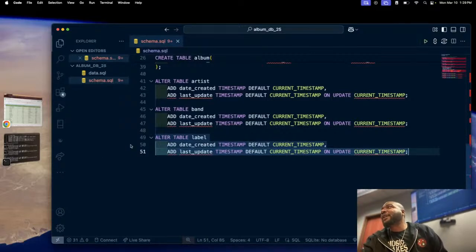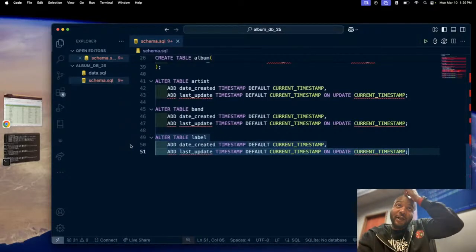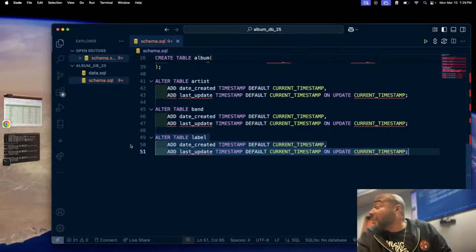So again, this is why I like to write everything inside of my code editor to help keep track of how I built my schema. Any updates that I need to make, I have it there. Matter of fact, it creates a template for me should I want to add more tables.